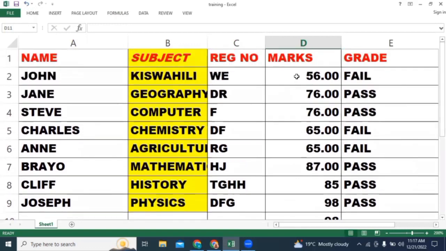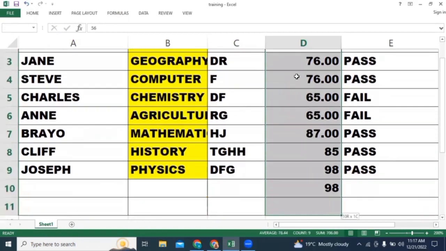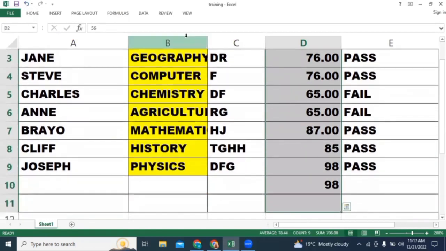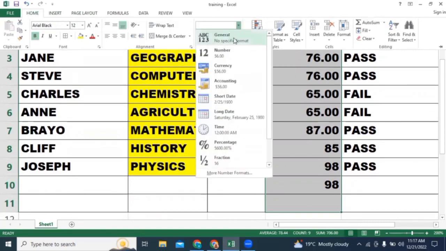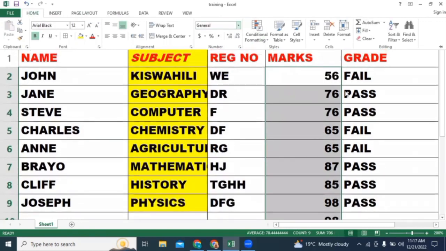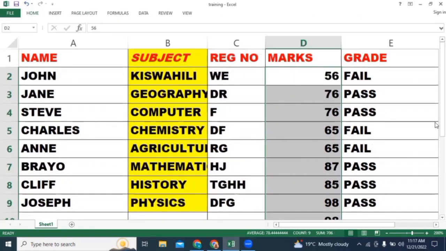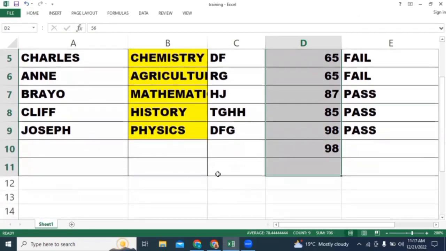What you need to do first of all is change all these numbers to have the same number format. For now, allow me to use the General one so that it can enable us to write that formula well.